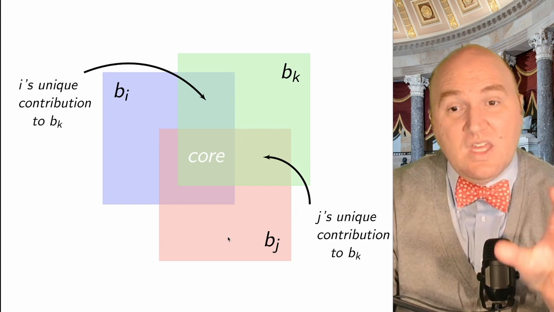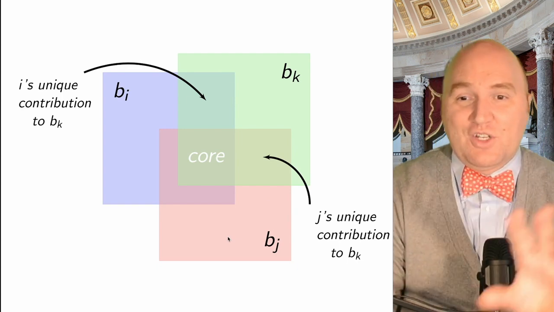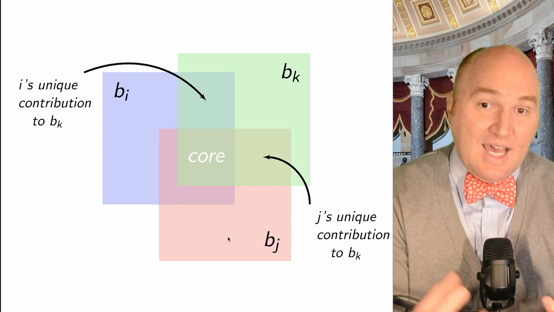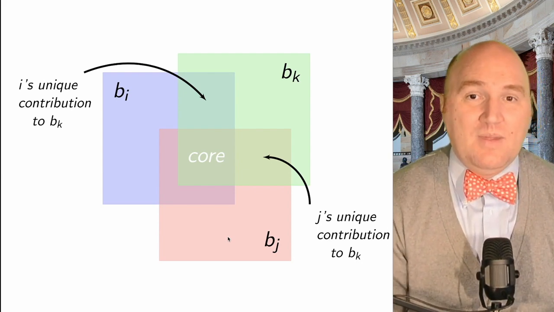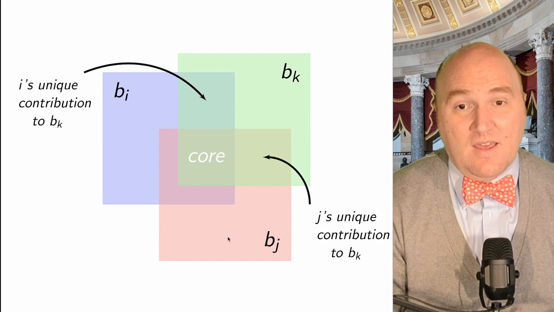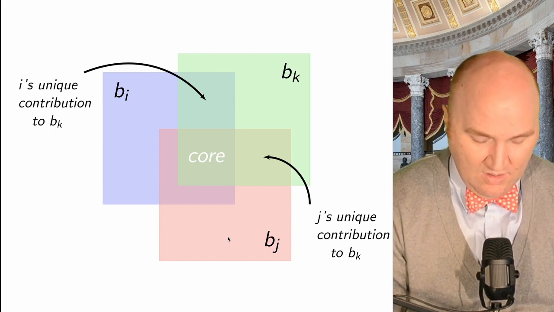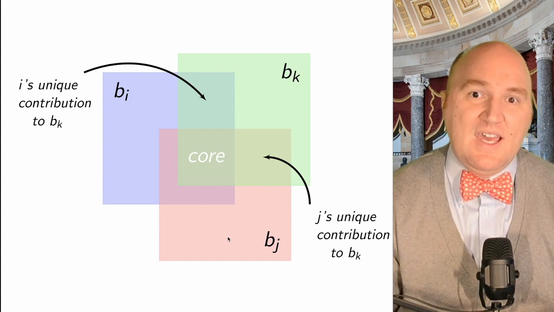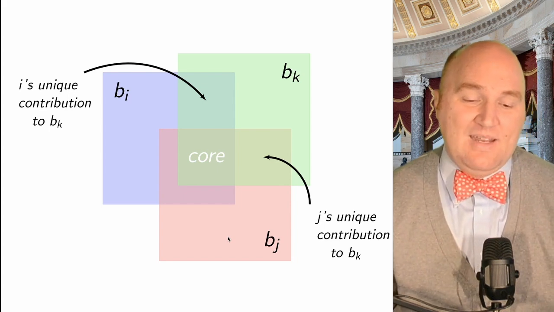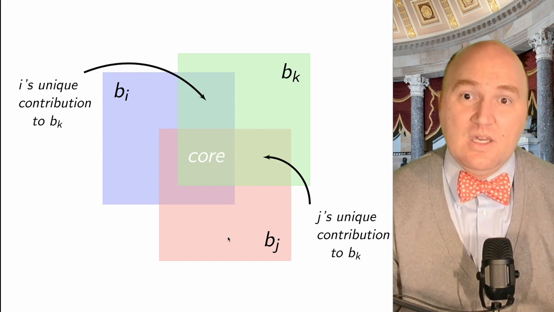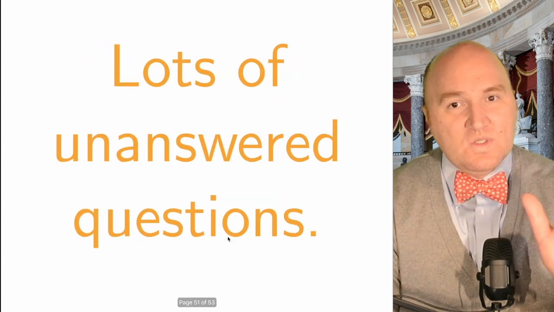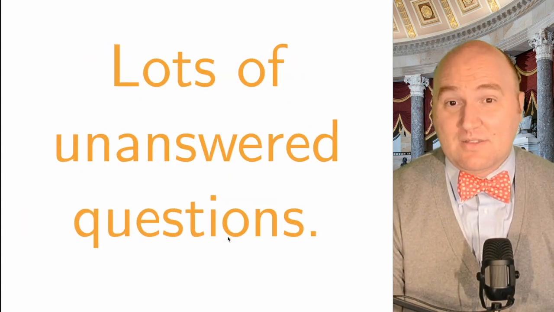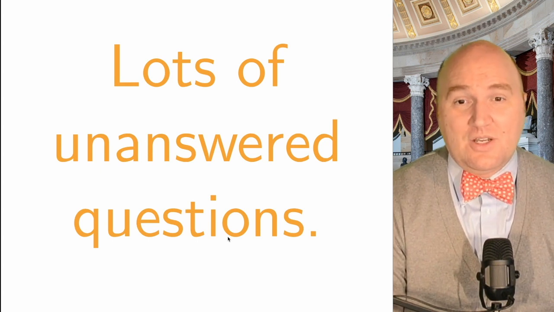So thinking about those different shapes and the size of those shapes is something that I spend a lot of time on in my research life. Thinking about how bicameralism shapes and reshapes and possibly distorts what goes into the legislative process. So those unanswered questions are things that I spend a lot of time thinking about. It's a big chunk of my day, every day, thinking about those shapes.